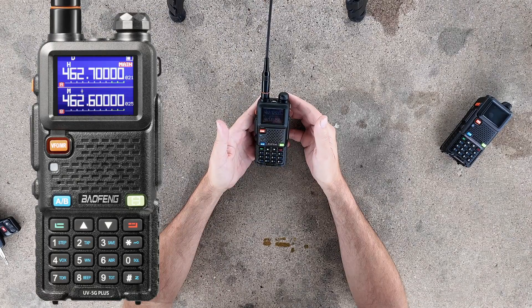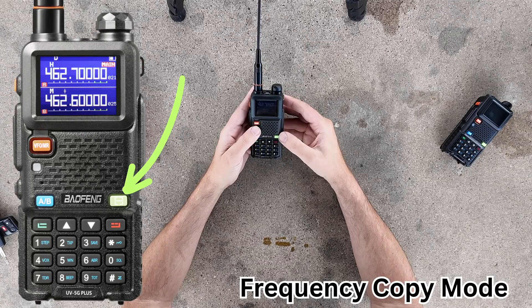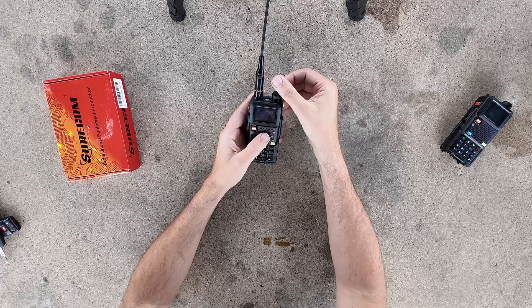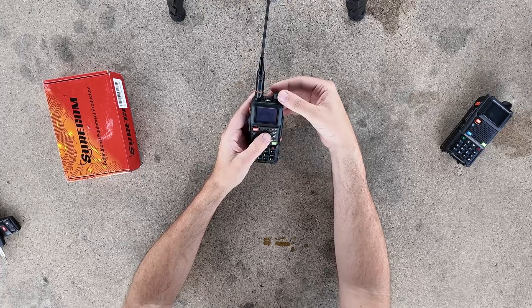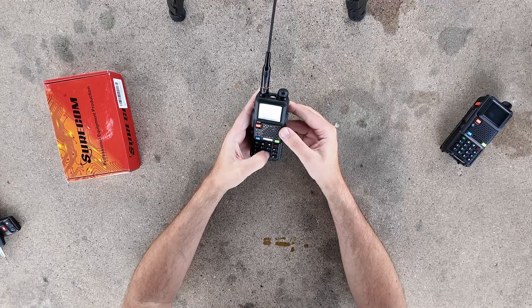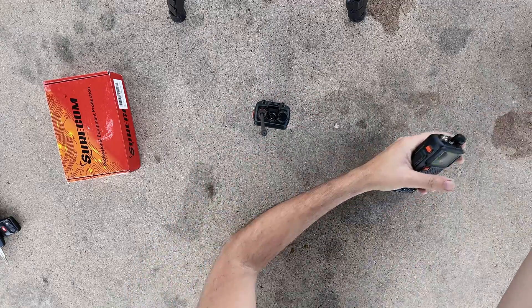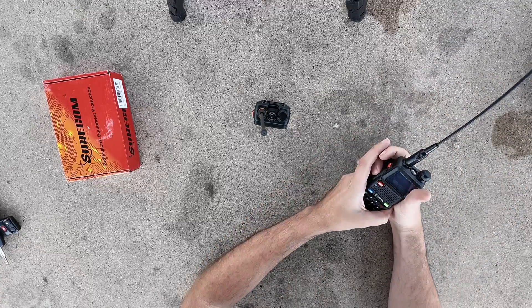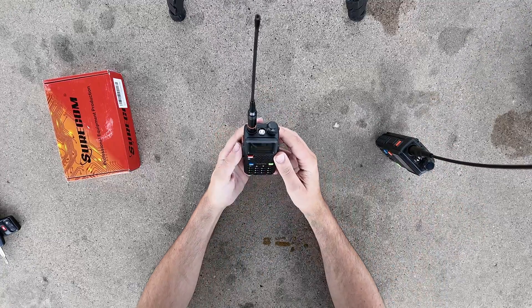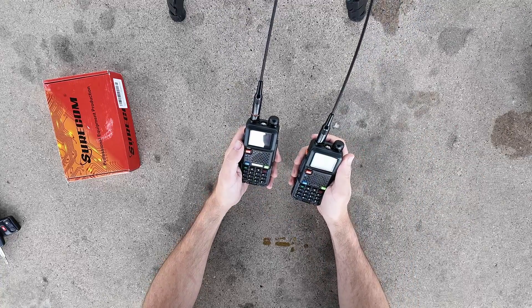It has all the familiar Baofeng features that you're used to, only in GMRS and color screen flavor. Holding in the green button does a search — it'll scan UHF, VHF, and 220 — which leads me to believe this is a ham radio with lockdown firmware to keep you on GMRS only. Let's try frequency mode: 1, 4, 6, 5, 2 — and it's giving every indication that it's transmitting. Plugging in the other radio — that one is locked. This one is unlocked. I got one unlocked radio and one locked radio in the box, so there is an unlock code. We'll look for that in a bit — I'm sure it's the typical three-finger salute that you give Baofeng radios.